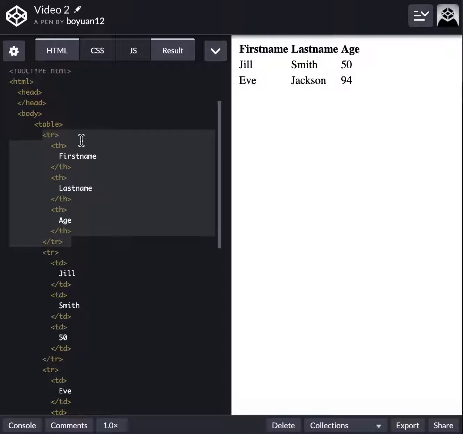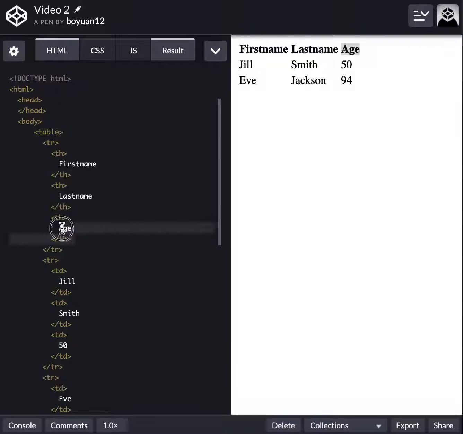Now, we're going to take a look at this part. Okay, TR. What does TR stand for? It stands for table row. This counts as a row: first name, last name, and age. It just says, hey table, I want to make a new row. And then what's really interesting here is TH, the table header in this row. TH means first name, and there's also a last name right here, and an age. But they are declared using TH, not TD, since this is special for the table header. Okay, this is the header of the table.